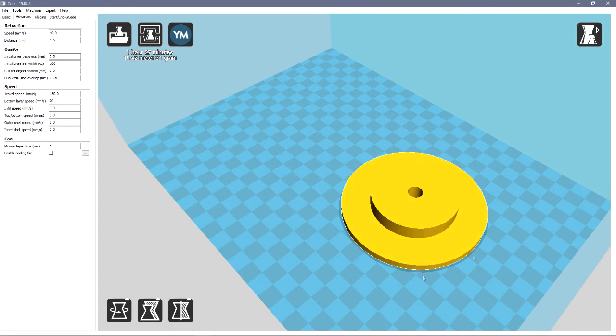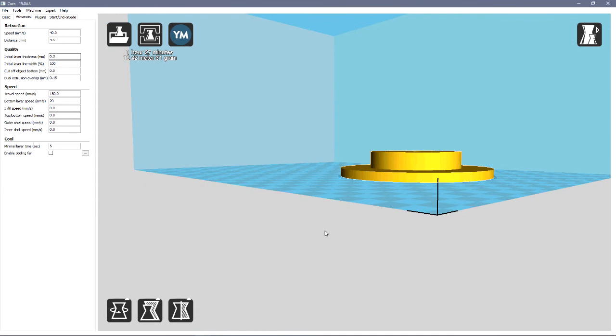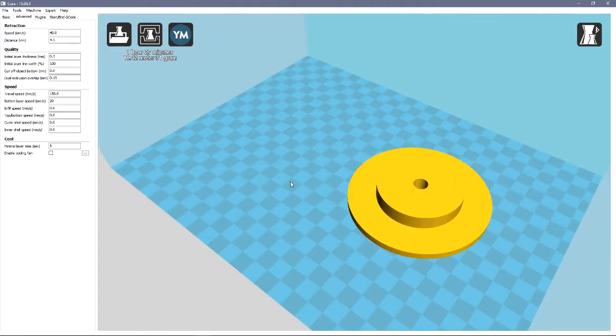What this program does is it slices the object at every 0.4 of a millimeter and works out the shape and converts it into coordinates for the printer, so the printer can understand it. So there's two ways you can actually print from here. One is you can print to an SD card.